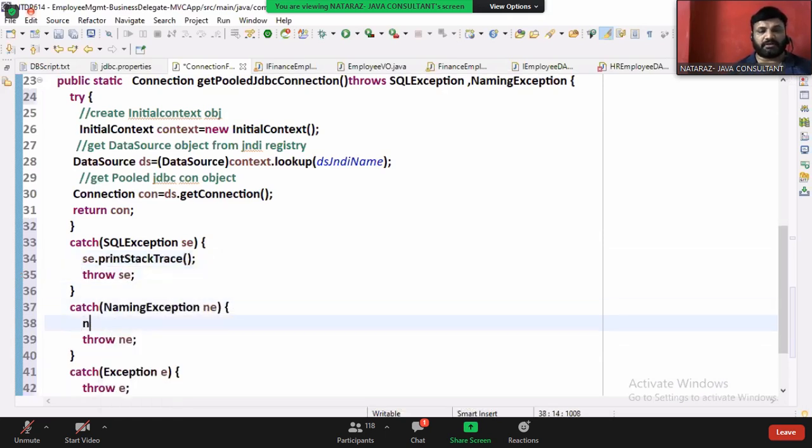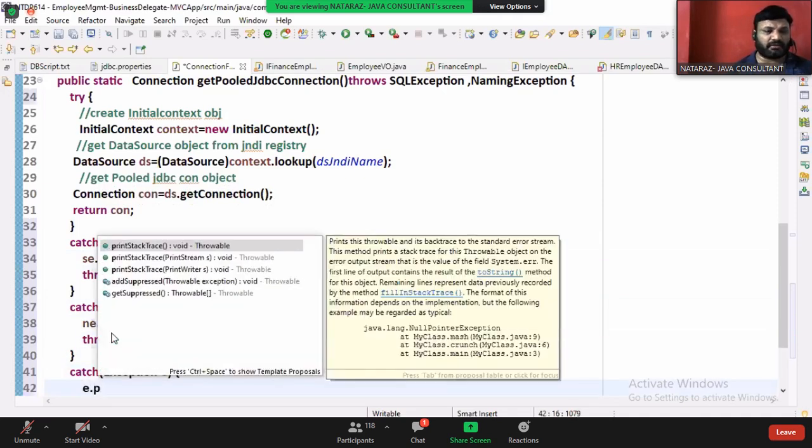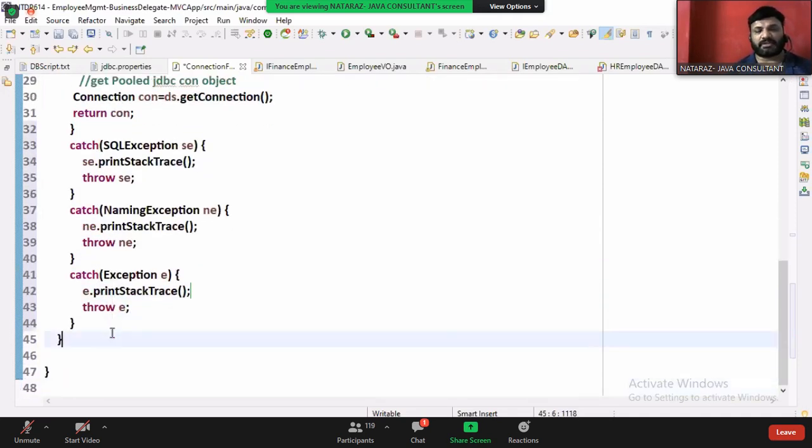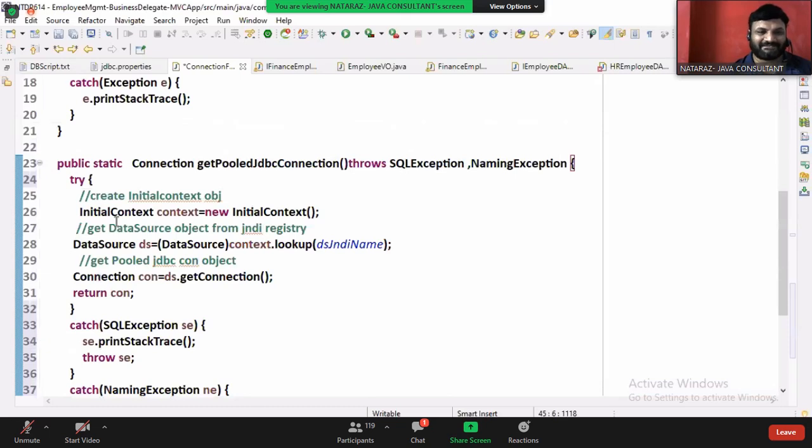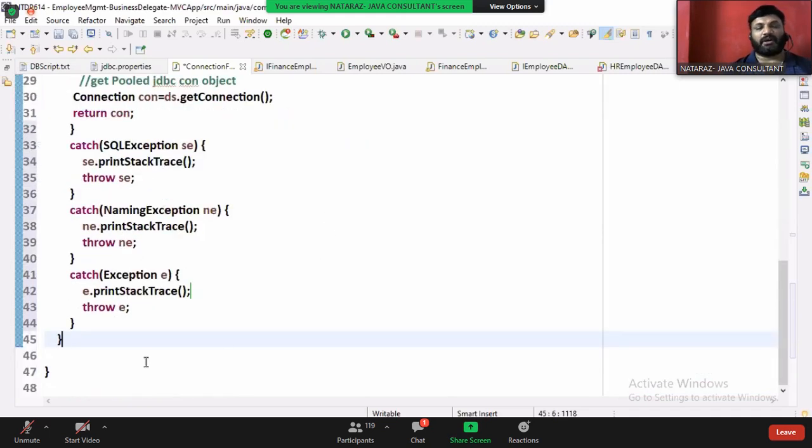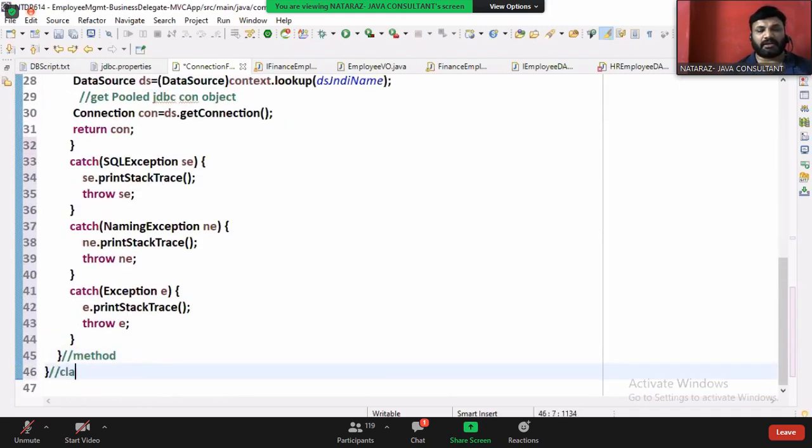SC.printStackTrace, NE.printStackTrace, E.printStackTrace. End of the method, end of the class.